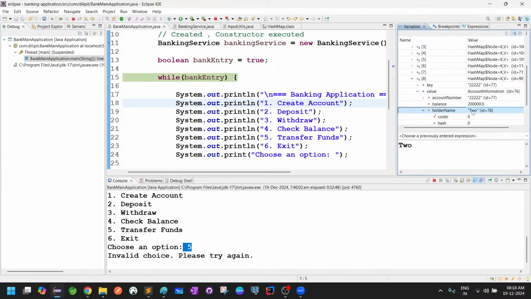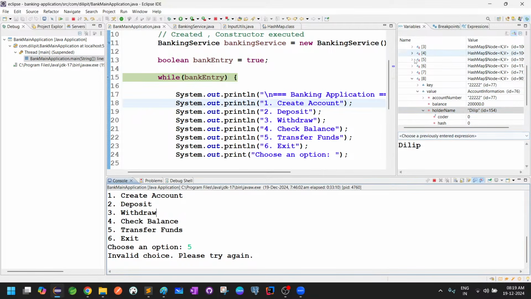Now you can modify these values also. So I gave 22, or whatever it is, or Dilip. Now what's happened at the JVM memory level is you are modifying the value from 2 to Dilip. Now wherever you go further for account number, you modified it from 2 to Dilip. So in the dynamic execution flow itself, you can modify the values dynamically.